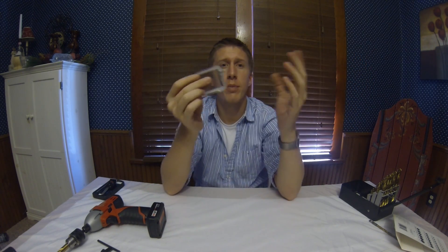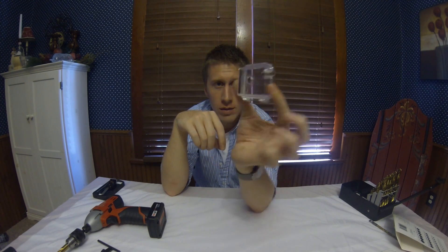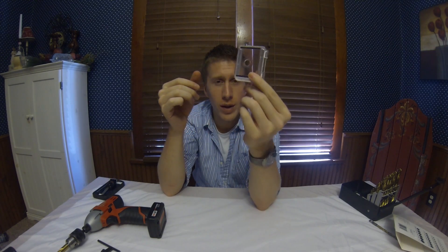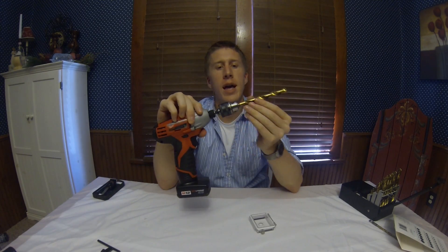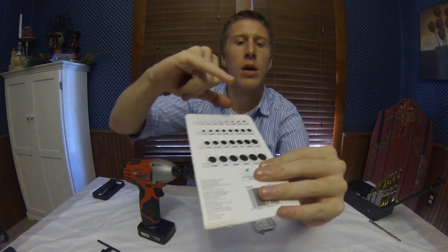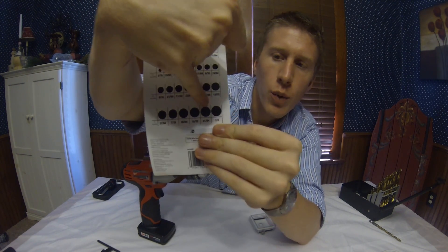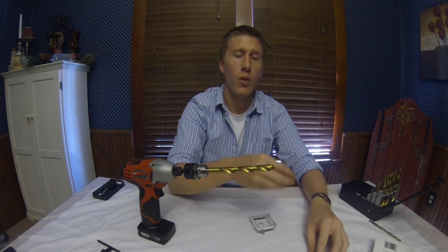What we're going to do is drill a hole in it. You're going to be thinking, what the heck — I want this thing to be waterproof. How am I going to get 20-plus hours of battery life by drilling a hole in the waterproof hatch? Well, you're going to drill a hole like this. I drilled a hole the size of 31/64, so 31/64 — that's the size of the hole that I drilled.